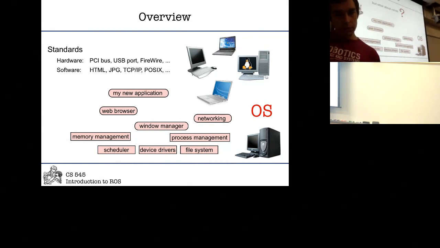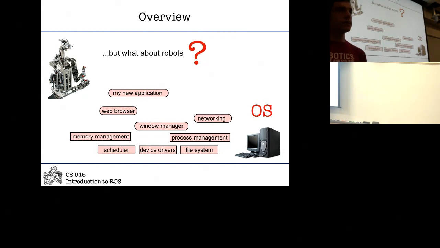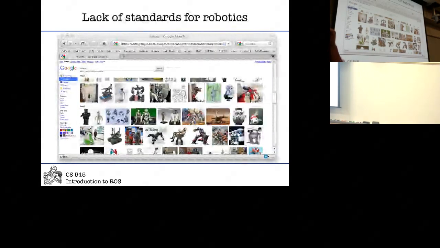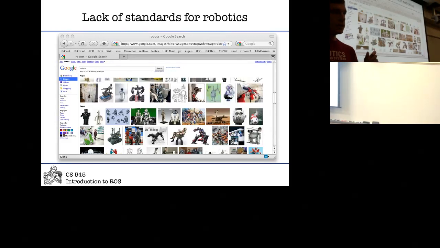Now there's a problem. If you have a robot — and this is general, meaning this can be an underwater submarine or an aerial vehicle, not restricted to arm-and-head robots — the problem with robots is that they look very different. They come in different sizes and shapes. They can fly, walk, and drive. It's not clear how to define these standards. So what I'm trying to do today is first list the things that you may need in order to program a robot, and then show how ROS implements these requirements.